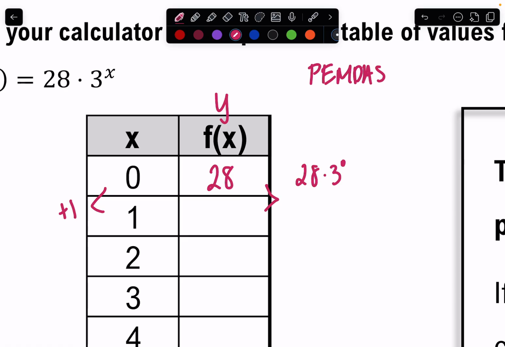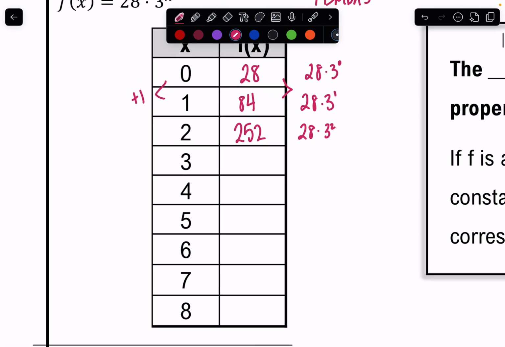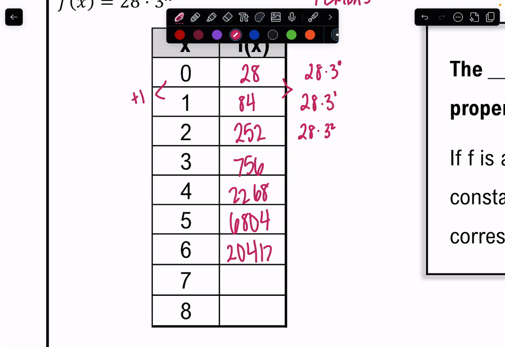And then if I wanted to type in the next one, we have 28 times 3 to the first power. 28 times 3, if we type that into our calculator, just gives us 84. And then I can do that again. 28 times 3 squared, that's really 28 times 9. So in your calculator, you could type in 28 times 9, which gives us 252. And so on. I am going to give us the rest of the numbers here, so that we're not just spending a bunch of time typing things in. But our numbers, as you can see, start to get very large, so I'm going to try to quickly write them, and then maybe you can pause and also write them down.